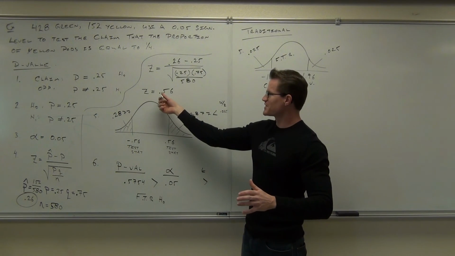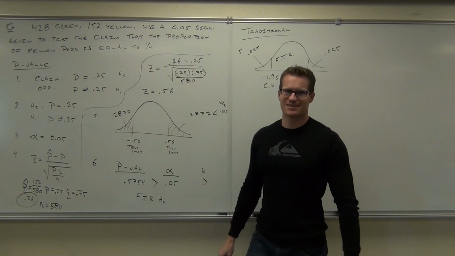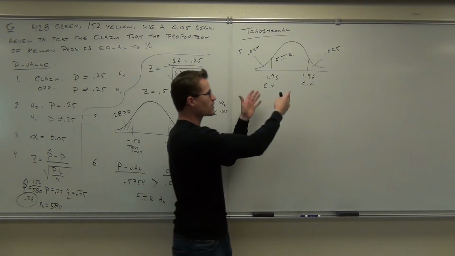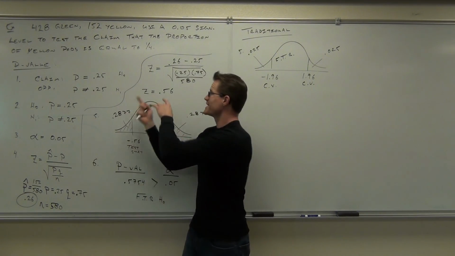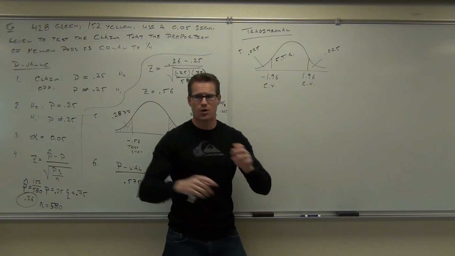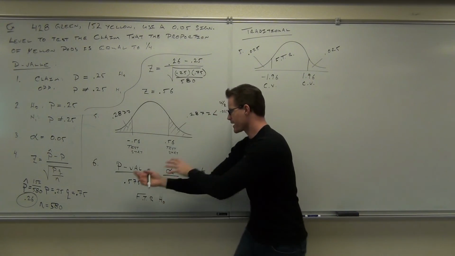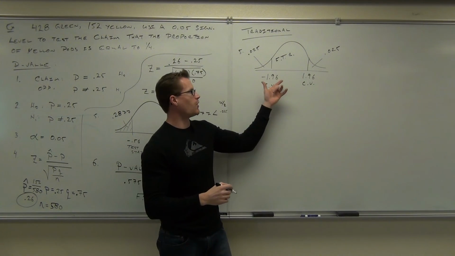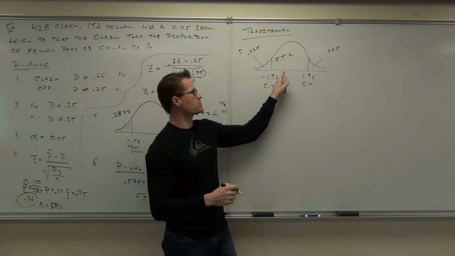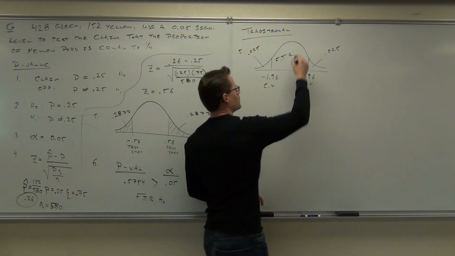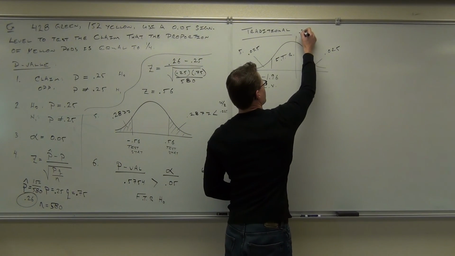Our test statistic is 0.56. Notice how you don't have to look up the area with that one. You just go over here, you go, okay, where is 0.56, which is a z-test statistic? Where does it fall according to our z critical values? We're comparing z's to z's. We're comparing areas to areas here. Z's to z's over here. Where's our 0.56 fall? Does it fall in our rejection regions or in the fail to reject region? That's like right here. 0.56.